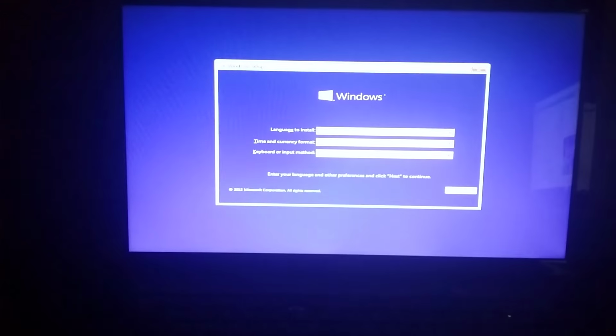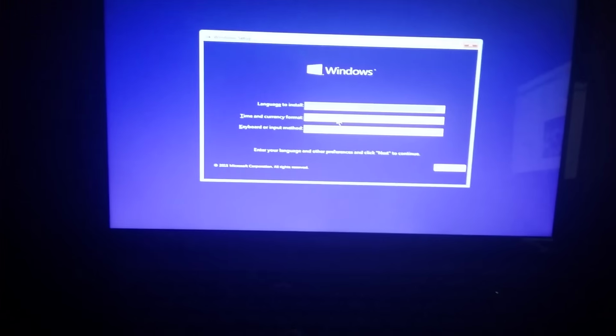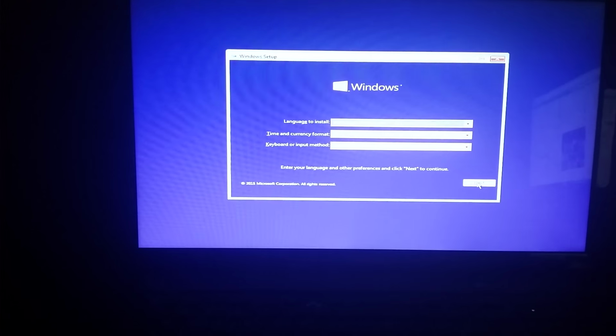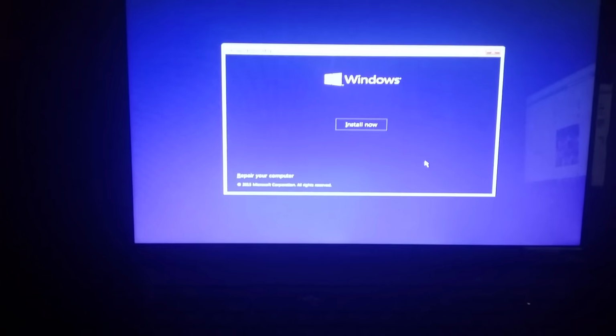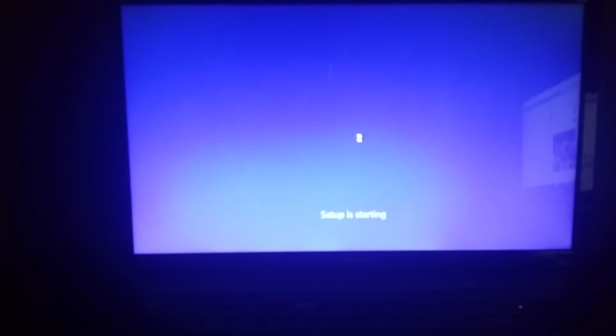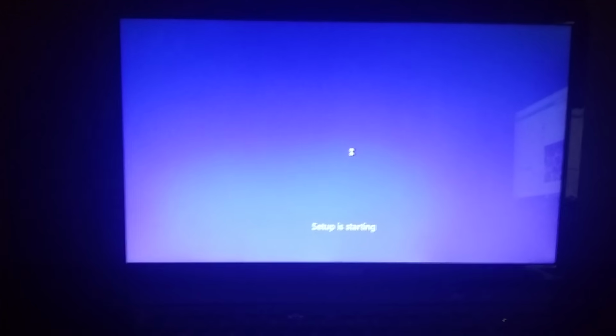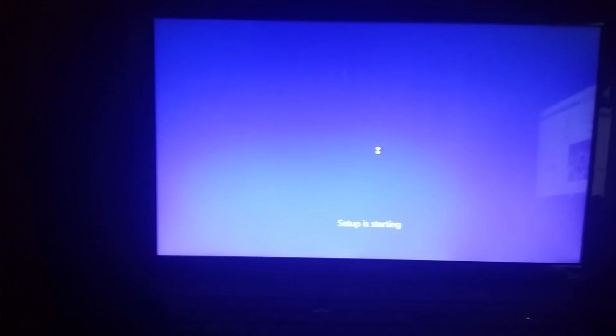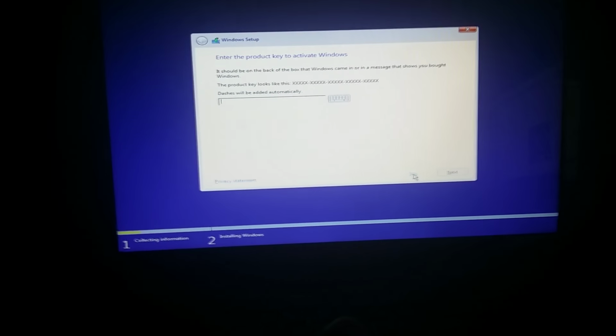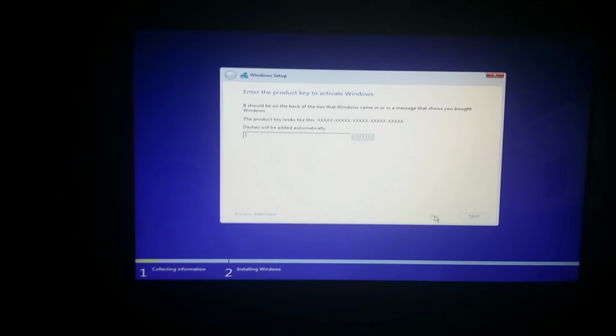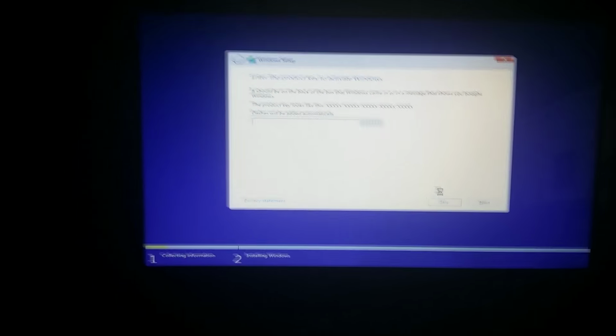Okay, let's finally get rid of that for start screen. Now this. Okay, we got English, United States, sure. Install now. So what I'm going to do is I'm just going to reinstall over top of the existing Windows. And what that'll do is it'll create a folder called windows.old, and it'll move all the files over. So it's going to ask me for a product key because it's already got Windows 10 installed on it that was done through the upgrade. Shouldn't need a product key, so I'm going to click skip.